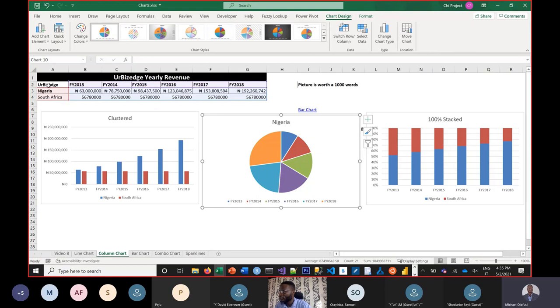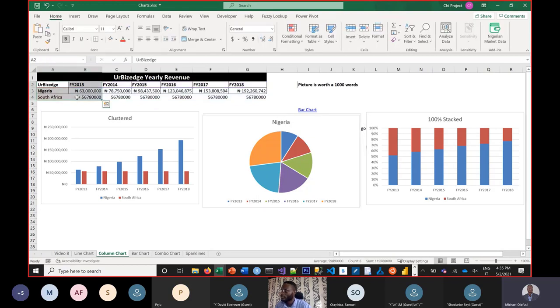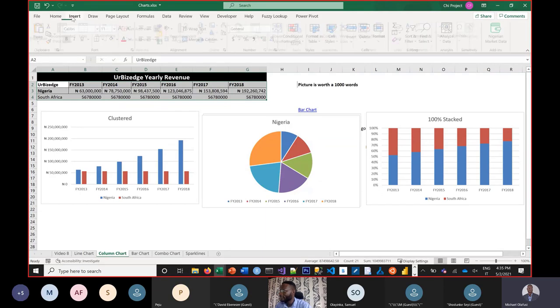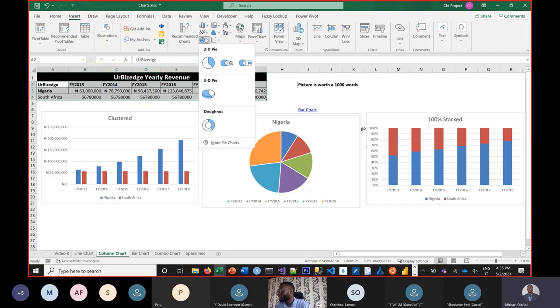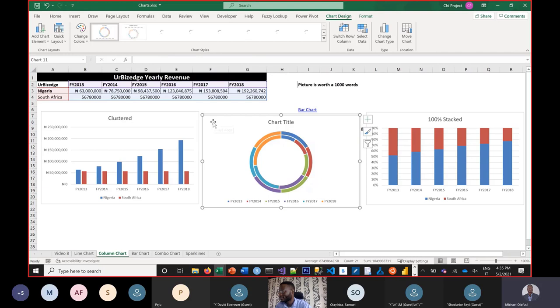A pie chart cannot show more than one data series. That's the technical word to use, right? The moment I'm trying to do this breakdown, instead of just one year, for multiple years, forget about a pie chart. You might be like, let me try a donut. This is a donut. But then, do you like what you see? I don't know if you like it, but I don't even know how to interpret this.